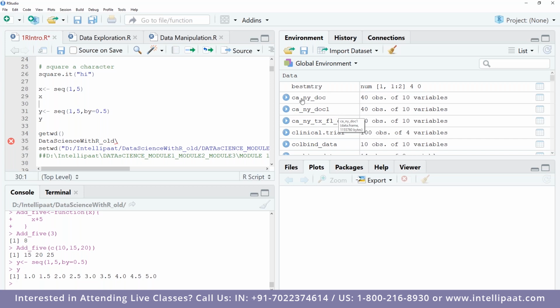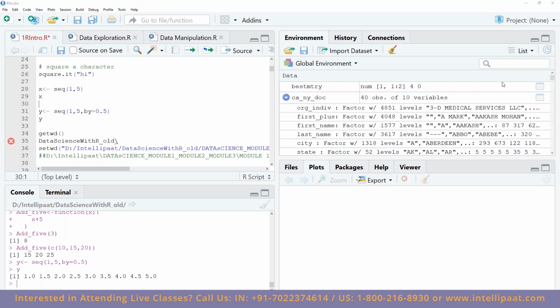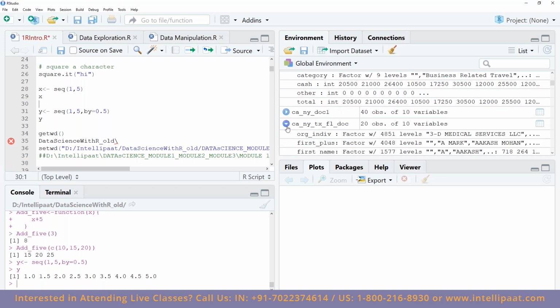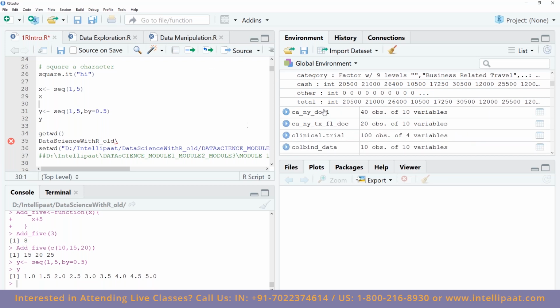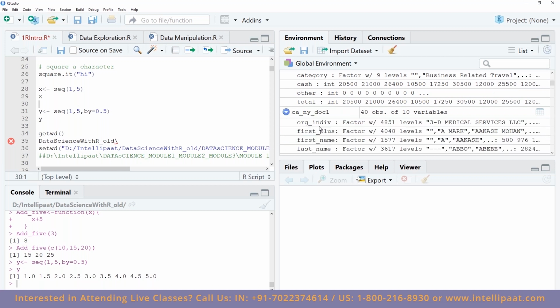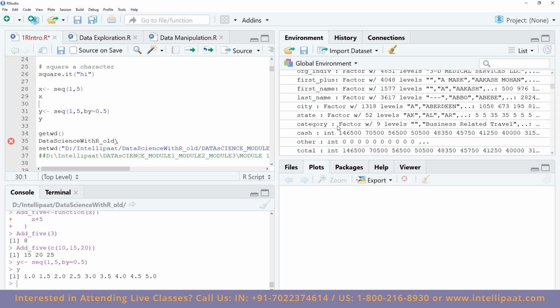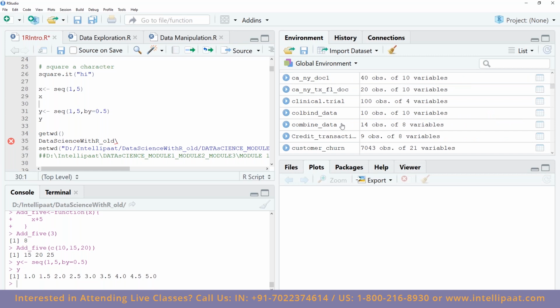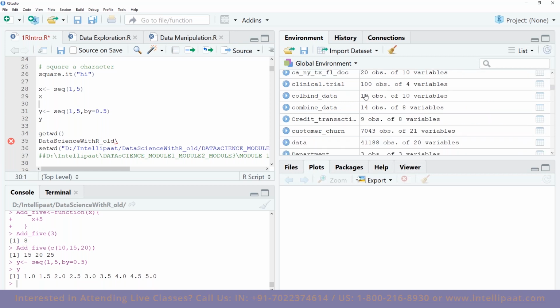So if, say for example, this is one table. This has 40 observations and 10 variables. You can click on it. I'm not able to see. You can look at the contents here, but this is not the best way of looking at it. So if it is a data frame, you can also find it somewhere here. So I'll talk about that when we run the data sets. So for now, you can look at the contents at a high level. This will give you a summary of your data. All the variables which you create will be available in this window.